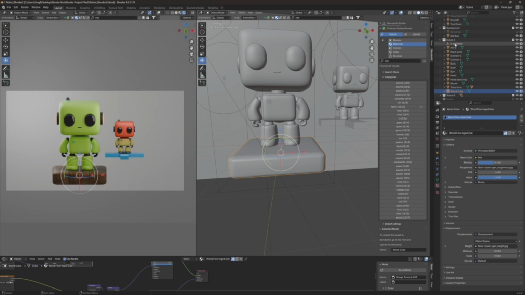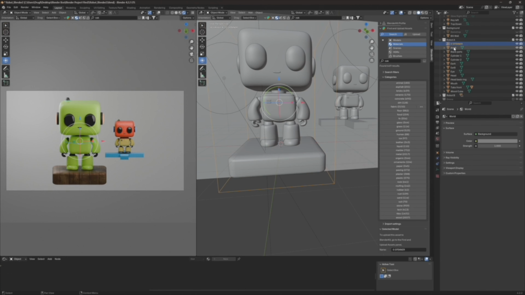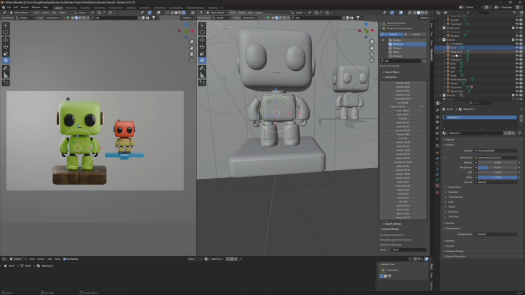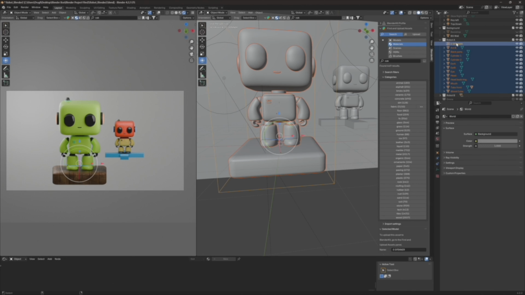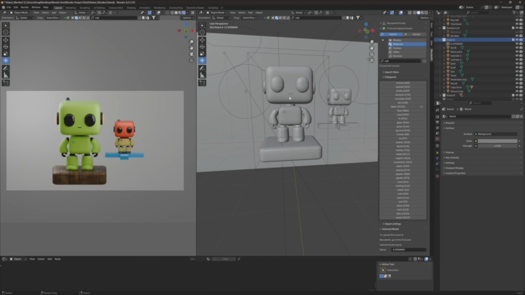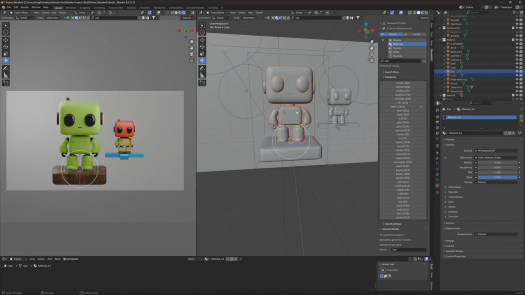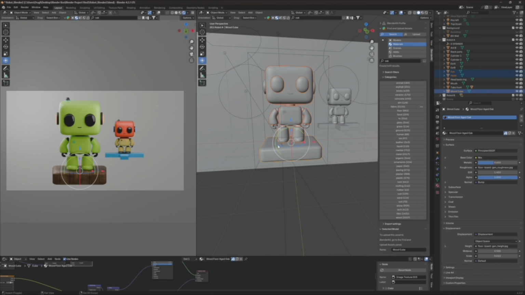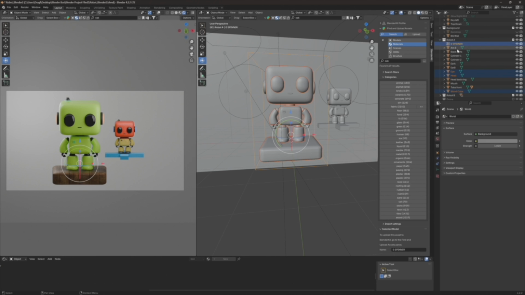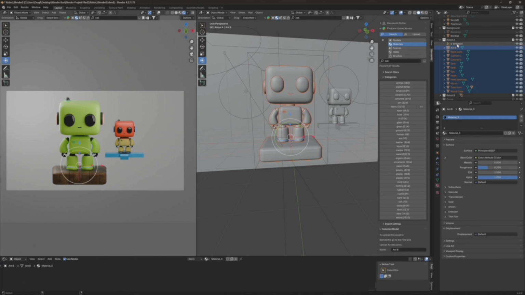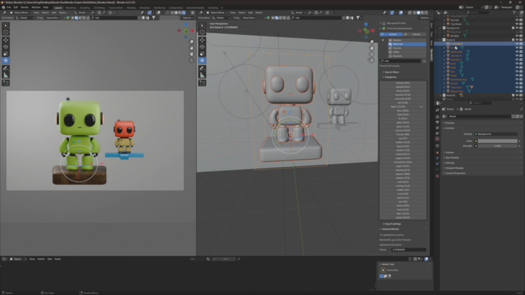So we have all of our pieces and we want them to go to 0 spinner. So you can tap the first one, hit Shift and then tap all the way down here and it will select them all, and then hit Control to select the spinner last. So in other words, even if you were here, you would want to select everything. Let's pretend I selected everything. You'd want to select the empty last. So I'm going to select all of these, and then hit Control and select that, so that this is the lighter orange.